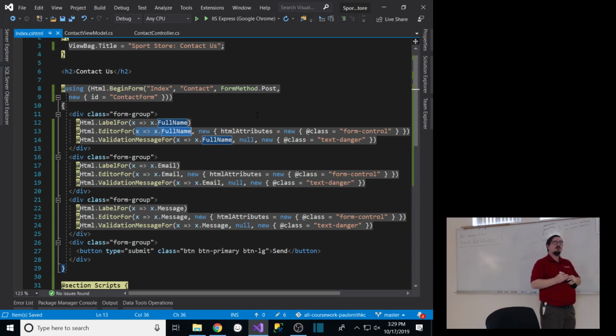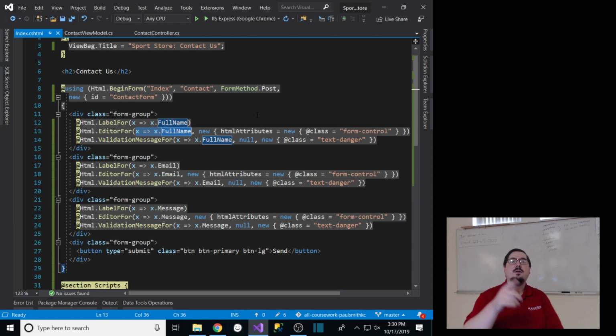Does that make sense? So the ID is one we use in JavaScript to work with it. The name is what's actually used to send it to the server, so that's what we need for the post back. And the value is the value that's currently in there. That makes sense? So all 3 of those things are set by that lambda, and that's a very good thing to remember. Now's a good time for a break.